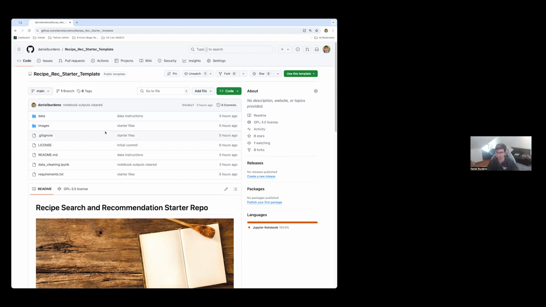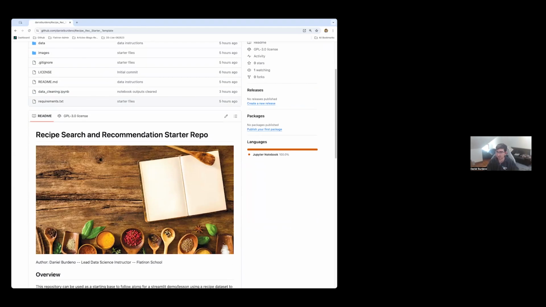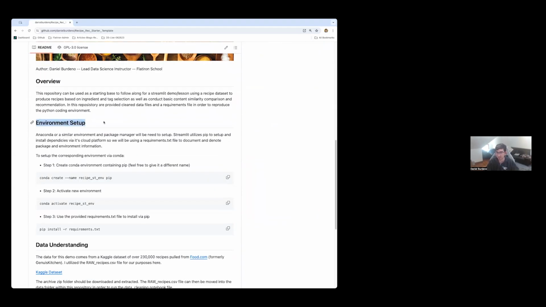But just to start us off, I'm going to quickly hop over to share something else after this. But I've got necessary files here to set up. In particular, setting up what we call the environment within data science. If you're not sure what this is, that is okay. Essentially, this is dictating the requirements we need to run certain code. I need access to certain packages.